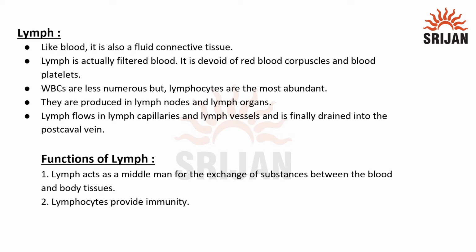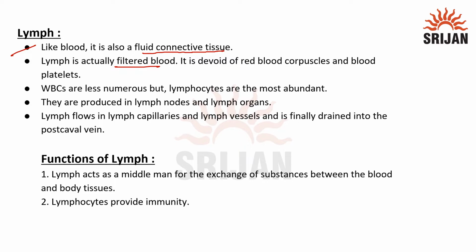Lymph. When we talk about lymph, we know that it is similar to blood and it is also a type of fluid connective tissue. The lymph is actually the filtered blood. So, what will happen is that the blood is going to flow through the capillaries, and from these capillaries slowly the plasma part and certain other things are going to seep down, and this is going to form the lymph.